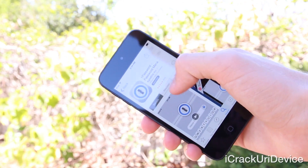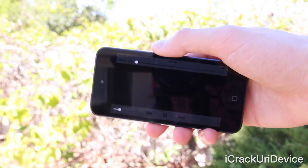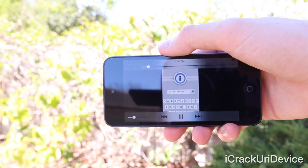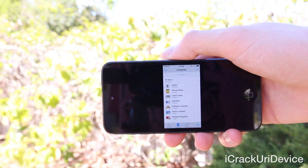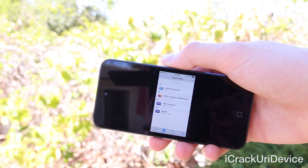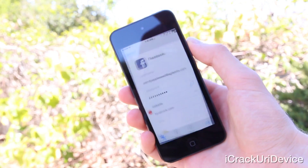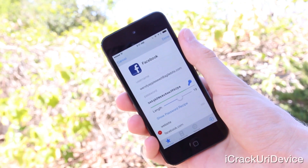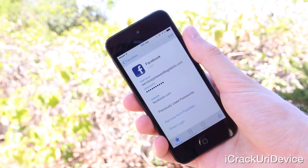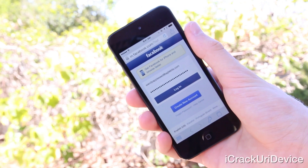Initially I was considering going with a keyboard app, but then I realized that this app has received the most substantial update of any apps that make use of iOS 8's new features. I'm not going to exactly demo this app, but instead summarize it. As the name would suggest, 1Password allows you to secure all of your logins behind a single password. All stored credentials are encrypted and can be saved on either iCloud or Dropbox.